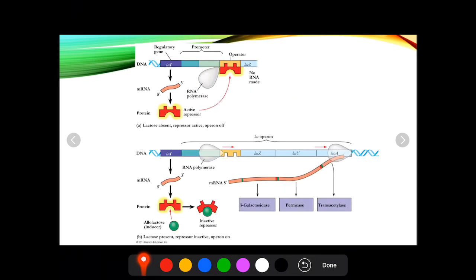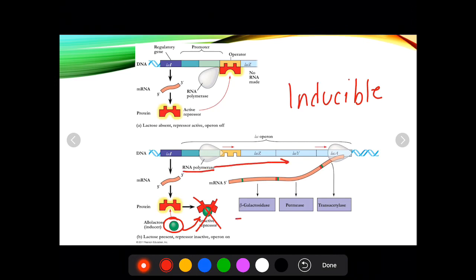Similar to that, we have the lac operon. This is inducible. It is inducible because of the presence of lactose. Remember that lactose and allolactose are isomers, so if you have one, you're going to have the other. The presence of lactose causes the repressor to be inactive, so we've offed our off switch. Double negative there, I know, it's a lot. But now our repressor is inactive, it's not working. That means the polymerase can bind, can transcribe, genes are made. Voila.